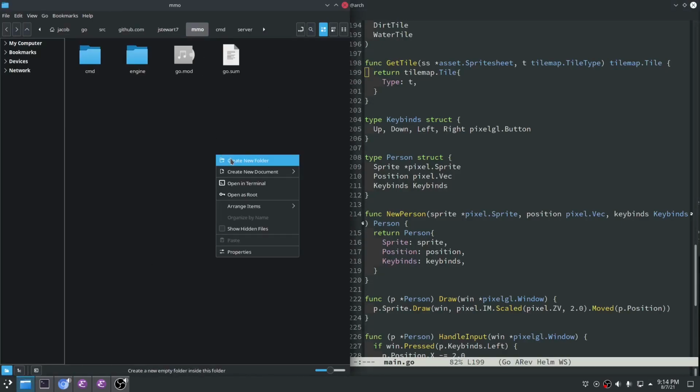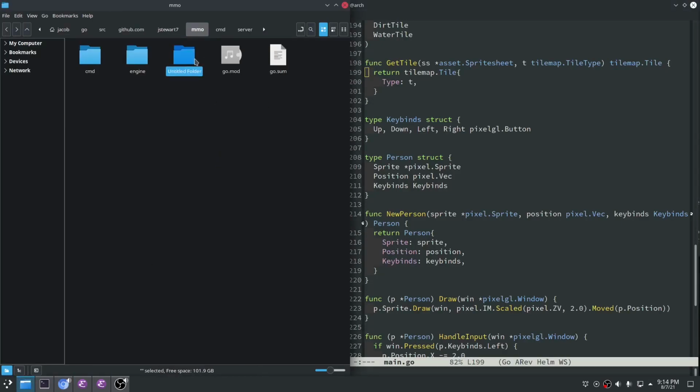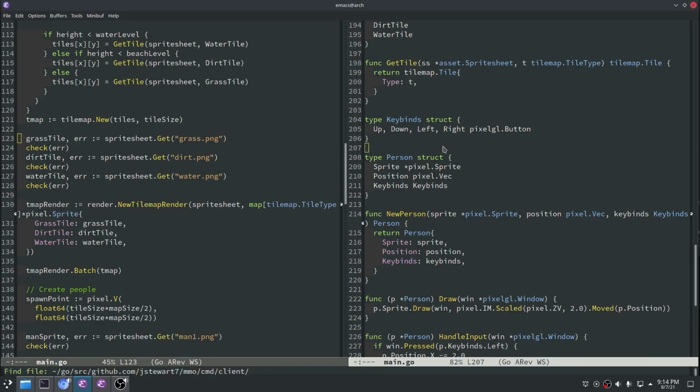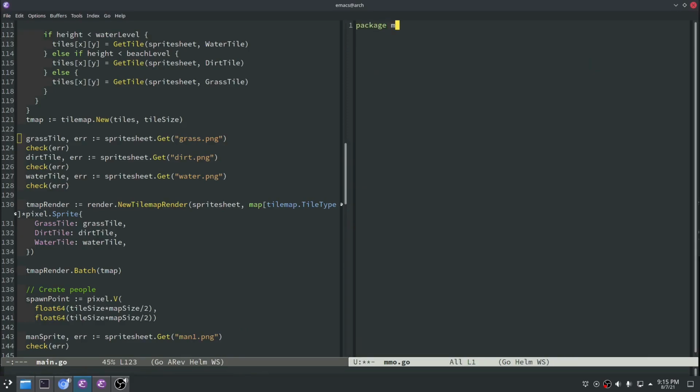Okay, now in our MMO package, I'm going to make a new file, and I'm going to call it MMO.go. This will hold kind of like the initial starting point of our gameplay logic. So specify it as package MMO. And the first thing we're gonna add in here is our tile map generating code. So because of that, let's add in a few imports that we know that we're gonna use, such as the tile map package and also the procedural generation package.